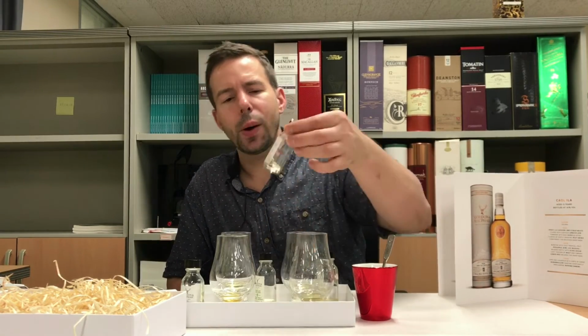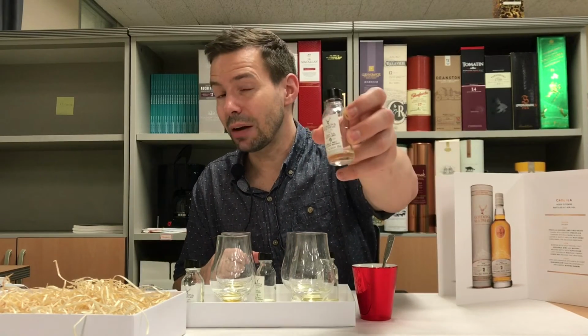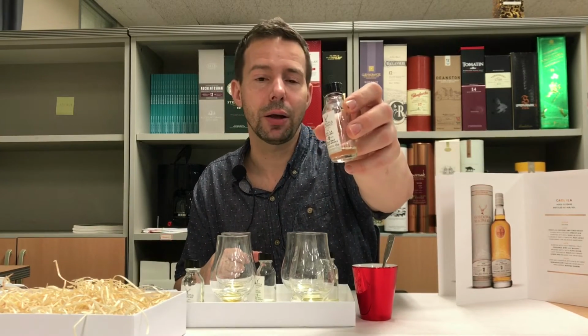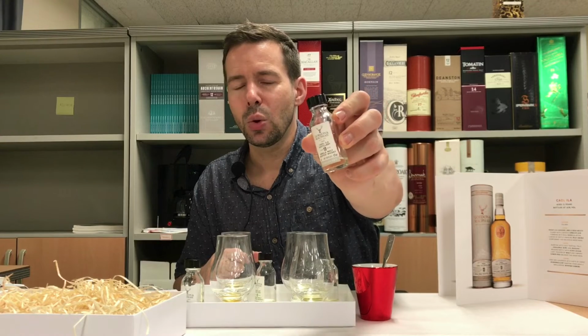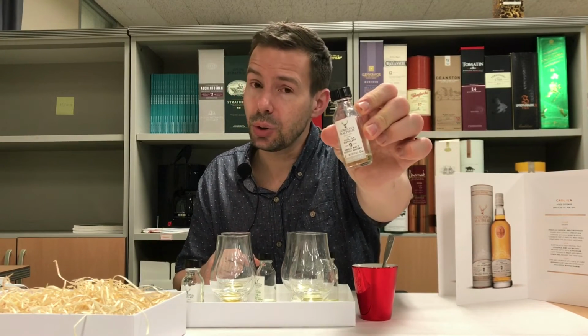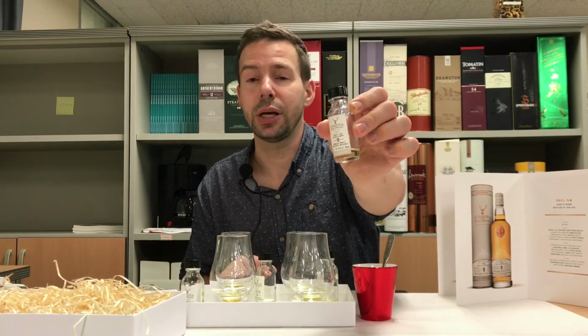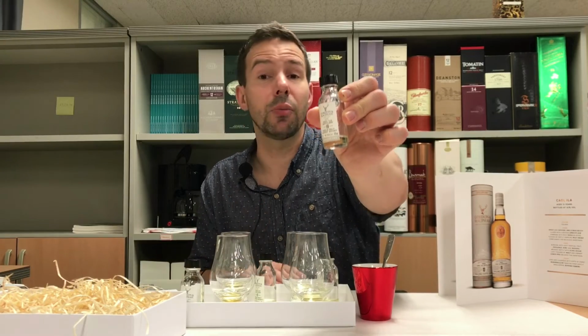Delicious. All right, well, let's get on to the WhiskyWhistle Whiskey Score for Caol Ila 13 from the Discovery range of Gordon MacPhail. What's that going to be? Well, folks, this is going to be 89 out of 100. Yes, you heard right. 89 out of 100 is the WhiskyWhistle Whiskey Score for Caol Ila 13 of the Discovery range from Gordon MacPhail.